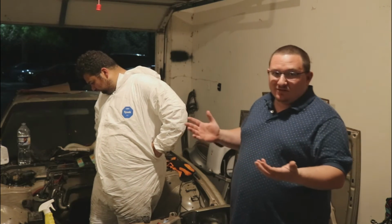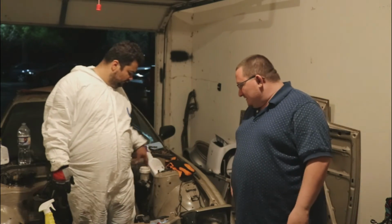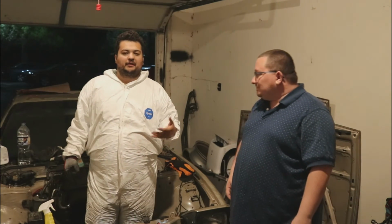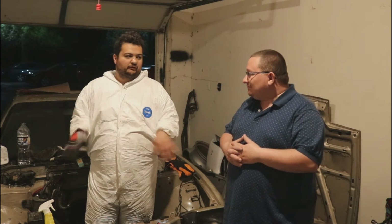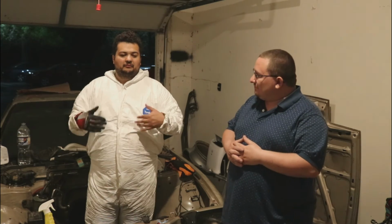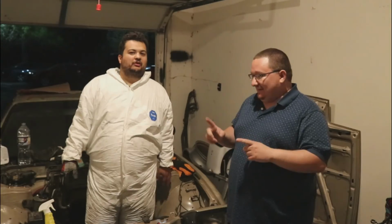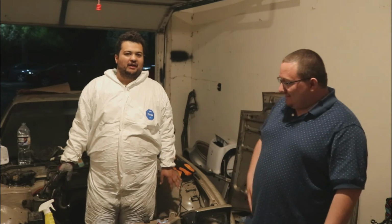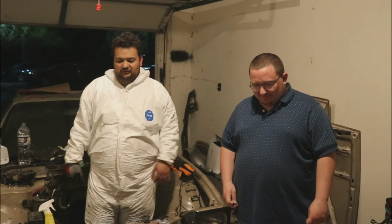We got some things we're gonna do off camera, which involve a little bit more cleaning and a lot of black paint. What else we got going on? There's some surface rust on this side, which we've actually managed to scrub a lot off, but it's raw metal now, down to the bare metal. And as you guys saw earlier, the battery tray is pretty corroded out. So our next step is going through and using some high heat, bed liner type of paint, and masking off some of the lower areas. We really like the tan that's there, and the paint's in impressively good shape. It'd almost be criminal to paint over it, especially with a cheapo rattle can job.